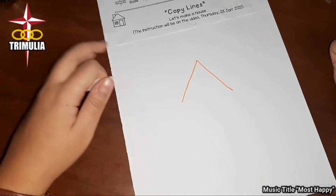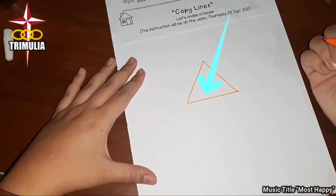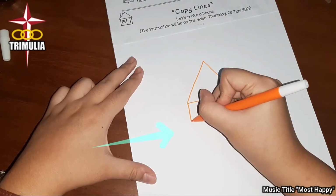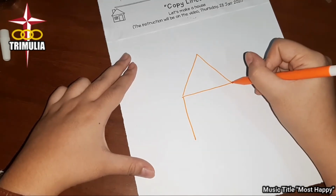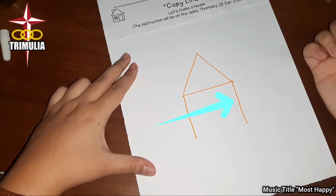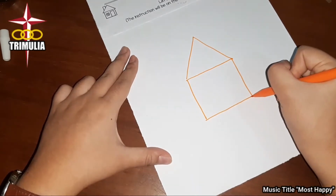Done? Okay, the third line. Okay, next. Done? Other line. Okay, let's move to the next line.